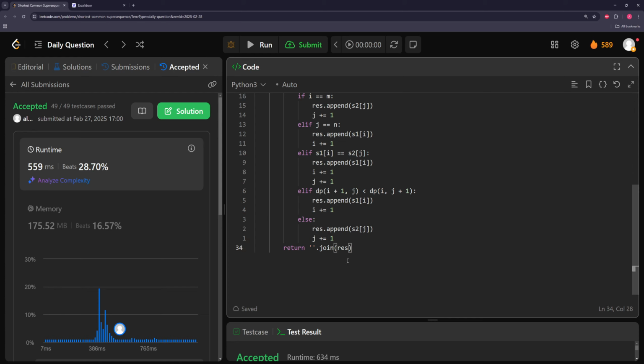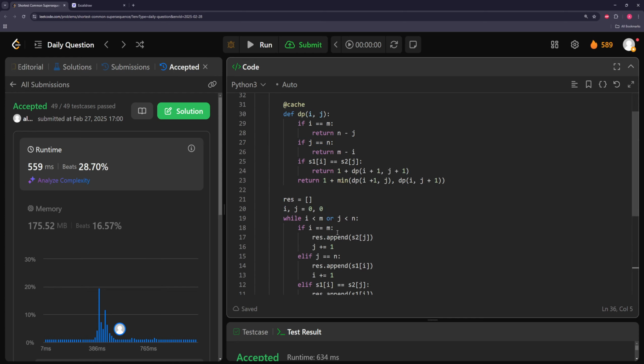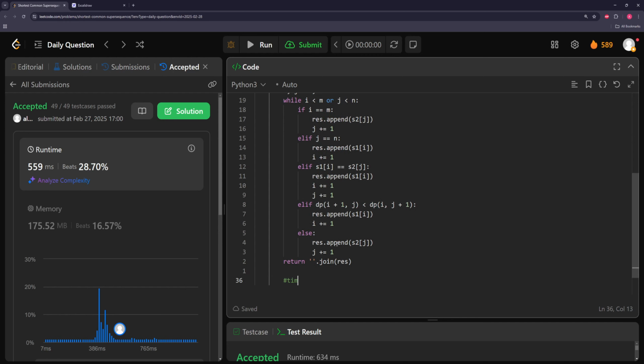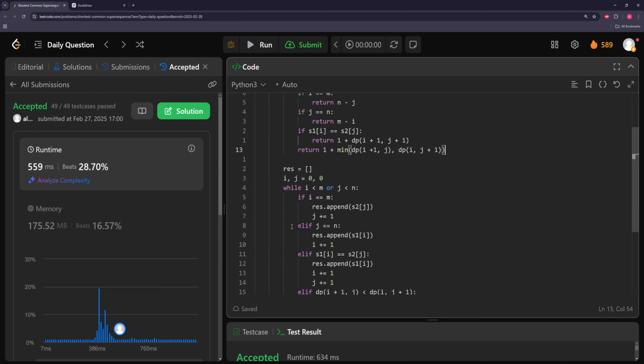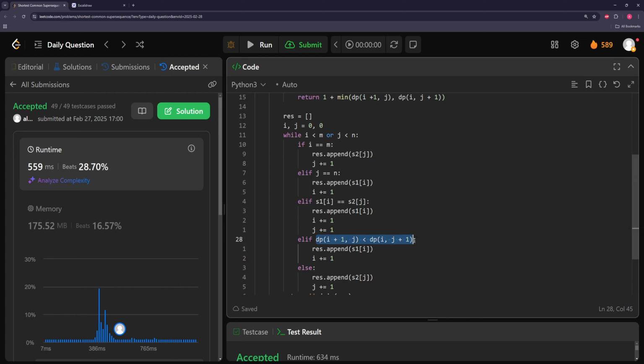So as far as runtime and all that, this DP function is m by n, and then we just have in the function it runs in O of 1, and then the states is m by n. So this is m by n time, m by n space. Building the string, these functions will run in O of 1 because they're cached.